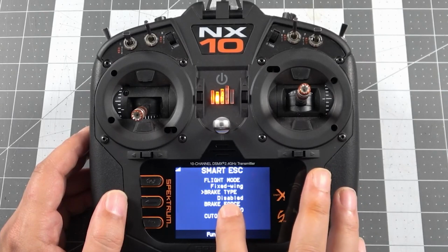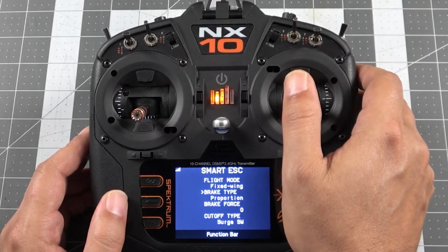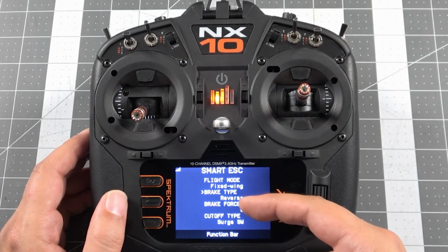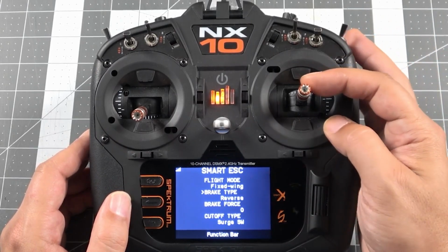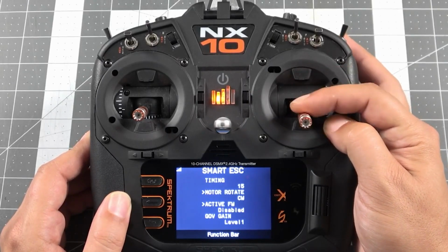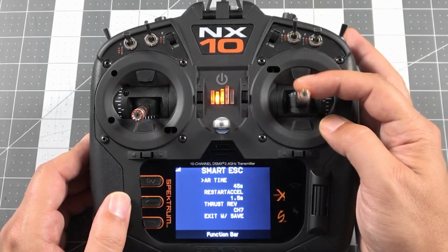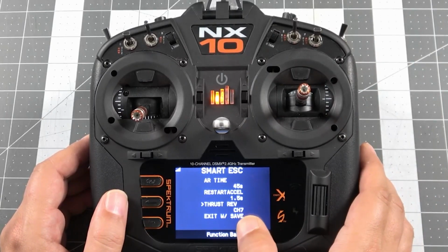So right now our brake is set to disabled, and we are going to go to the right until we get it to reverse. So now it says reverse there. So now that we've set up our thrust reversing, now we need to go through the option of setting up the channel that thrust reversing is going to respond to. So we're going to continue to go down through the different options. And here we'll see thrust reversing, the third option down. So we'll go down to thrust reversing, and we want to change that from channel 7 to channel 8.